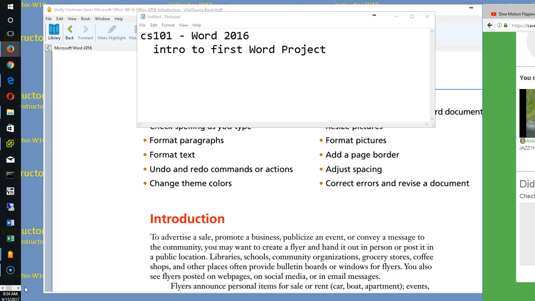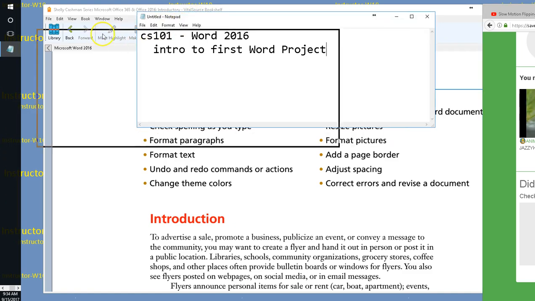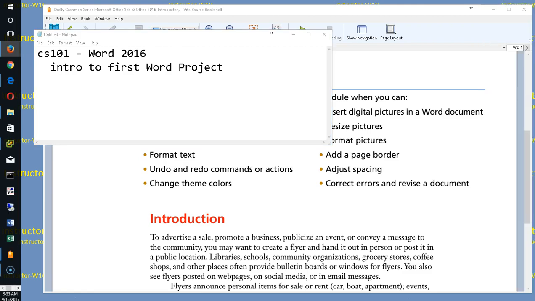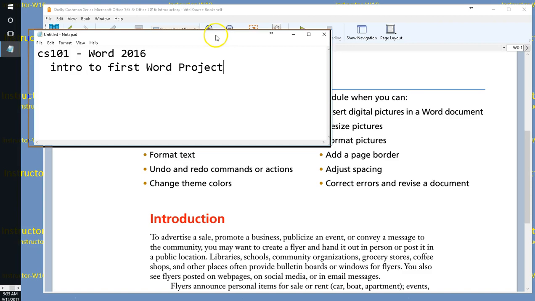Okay, we've spent lots of time looking at the PC, how the operating system behaves, and some general ideas of how the PC works behind it. And now it's time to get into some of the Office 2016 projects. So our first one is a Word project. We're going to just be looking over some basics.